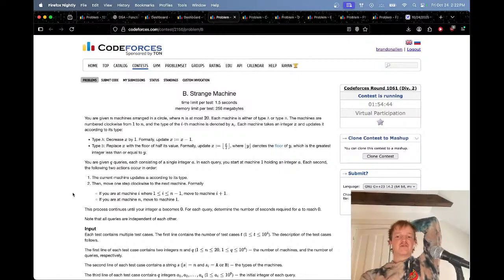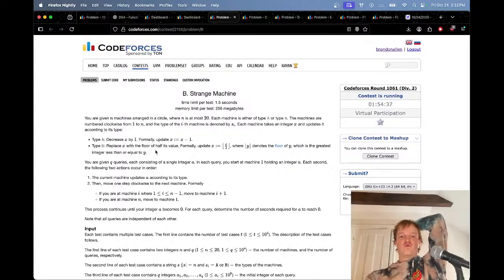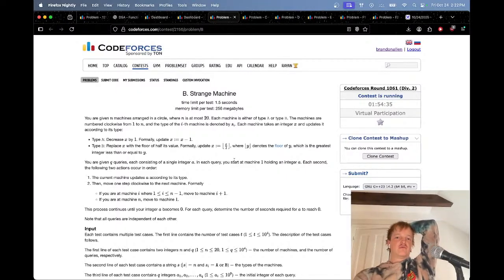Each machine takes an integer x and updates it according to its type. Decrease by 1. Replace x with the floor of half its value. So divide it by 2. You're given q queries, each consisting of a single integer a. In each query, you start at machine 1, holding an integer a.